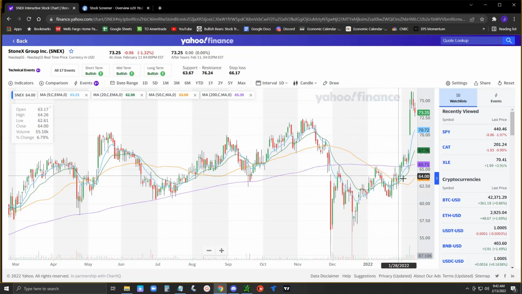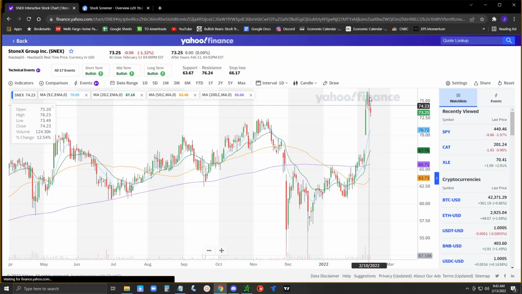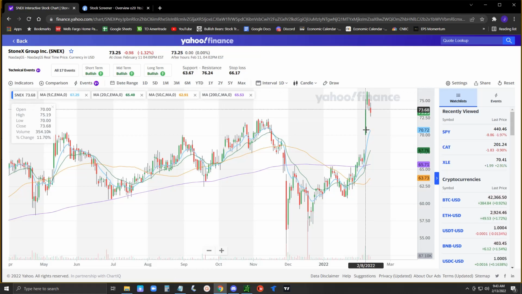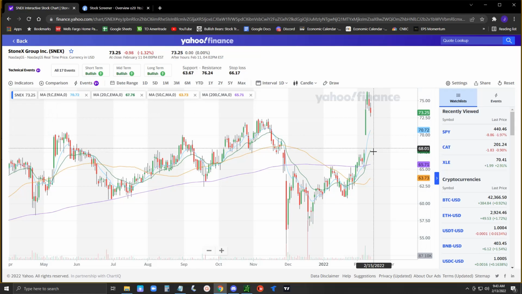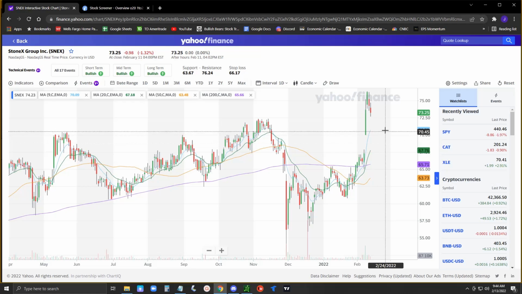We're seeing the same thing here. It crossed over, had a gap up, a stock jump. The thing with gaps is that these gaps always fill. That alone would cause me to have a little caution, in that price may come back down to fill this gap. But again, it's giving you an idea of what may be going on.